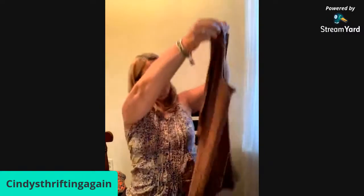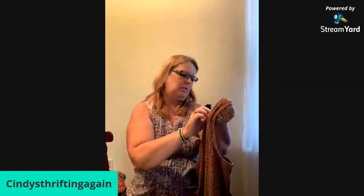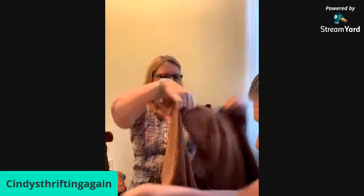So I have this brown vest. It kind of is like a suede look, but it's not suede. It does have cutouts on it. I think it's very cool, very hip. It says small, medium, but it even fits me and I'm a large. It is $9, and it's letter A. It's kind of on the long side. You see it? It has that little flippy thing in the front. Like I said, it says small, medium, but it fits me. Of course, I don't have a thick sweater on. Yes, New Mexico is beautiful. So this one, again, is letter A, $9.